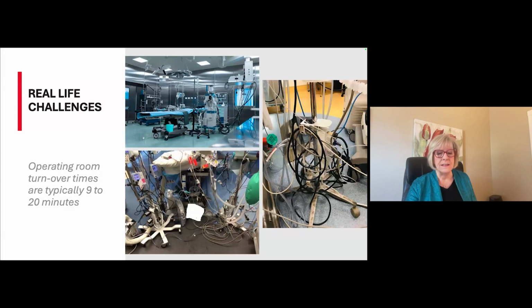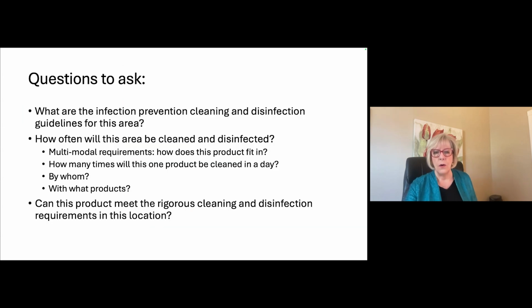Real life challenges. So when you're trying to turn an operating room over in 9 to 20 minutes, you can see the damage that is actually happening to, for instance, the pole, the base of the IV. Well, actually, there's instruments on that pole as well. But you can see the damage that occurs when they're trying to clean rooms quickly and the efficiency is not quick enough. So the key here is to understand the location that you're actually purchasing products or materials for, understand the cleaning and disinfection requirements, and ask questions.